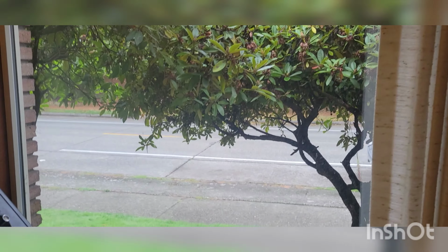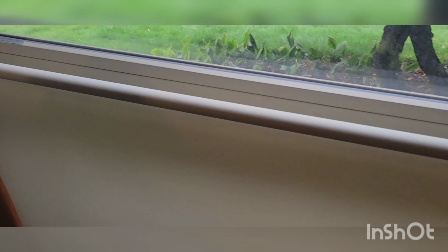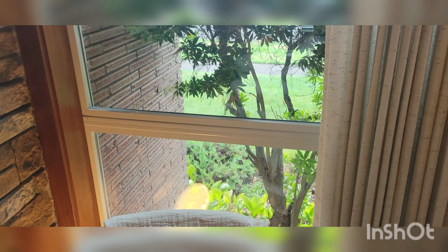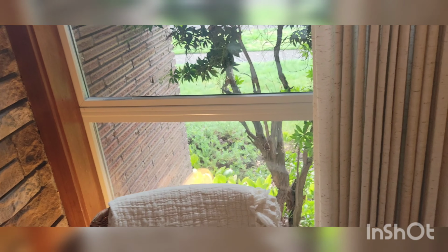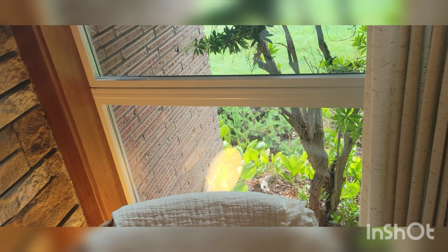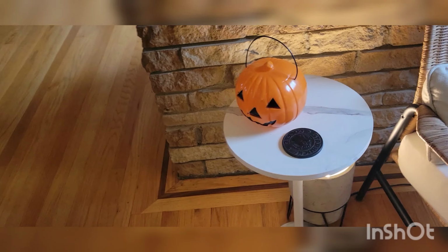We have pull-down shades, but these windows down below here, this is a sad note. The dogs use this just to drive themselves crazy barking out at the street. So I got these shades and mounted them here so that I can leave the upper part open and nice and quiet. I'm still waiting on the one for here. We have a great big one this way, a tall one, but it blocks the whole window. This way I can just do this bottom part and keep them quiet, hopefully. That's my story anyway.